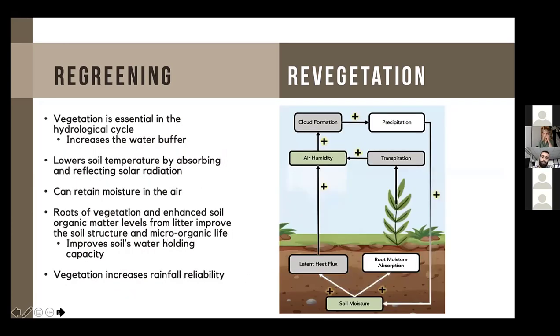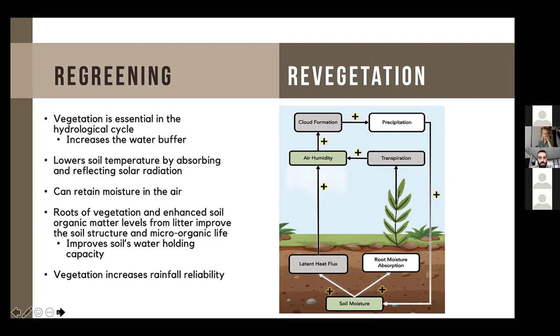So an increase in vegetation cover can also increase rainfall reliability, because everything is connected. What's happening on the ground is connected to what's happening in the sky. So more vegetation allows for more soil moisture, more evapotranspiration, and a decrease in land surface temperature. An increase in soil moisture enhances evaporation and root moisture absorption, and therefore transpiration through the plants. So the plants are releasing more water vapor into the air. Both of these processes contribute to the hydrological cycle and enhance precipitation. In this way, the local environment can be improved. So this is, again, one of those ways how we go from microclimate to local climate.